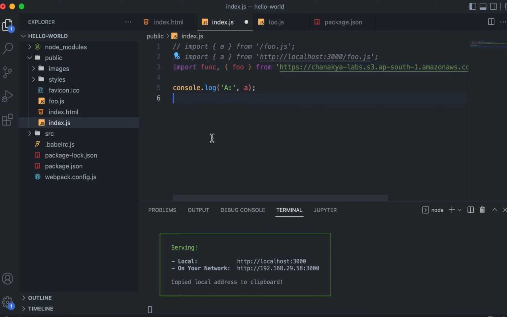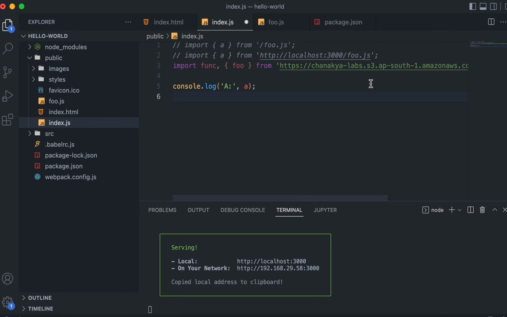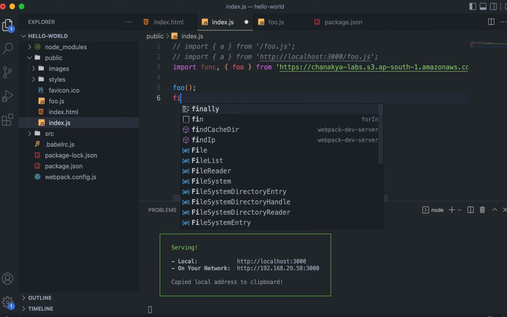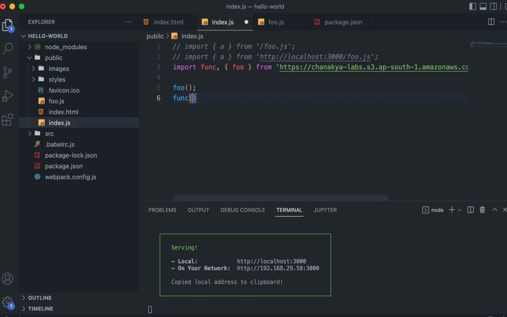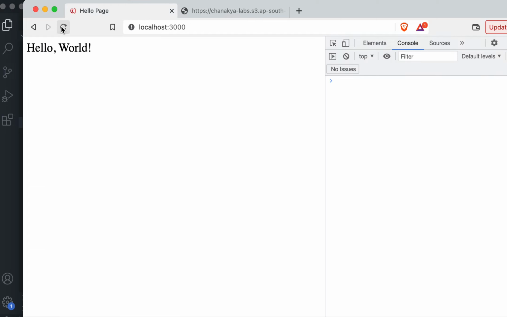So this func will be the default import, and this foo will be a named import. From this URL which we just mentioned, we are going to call foo, and we are going to call func also. The first one should print hello, and the second one should print hello world.